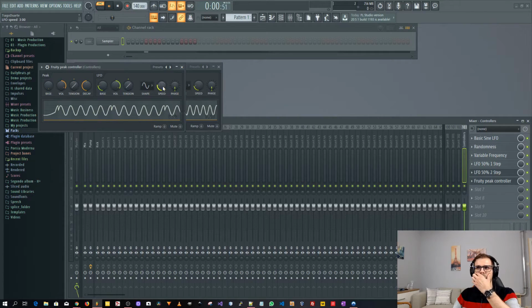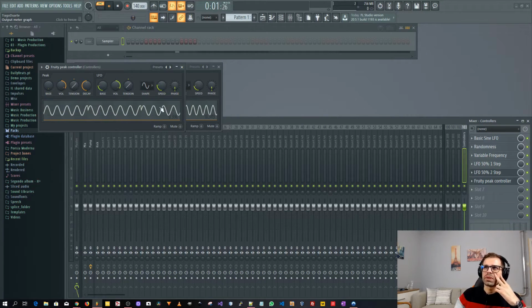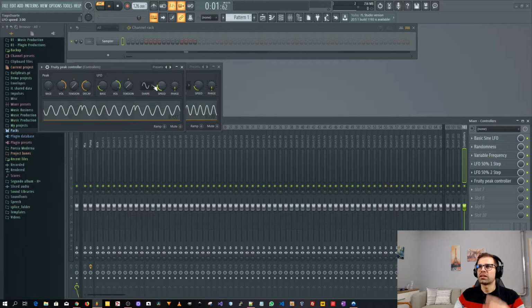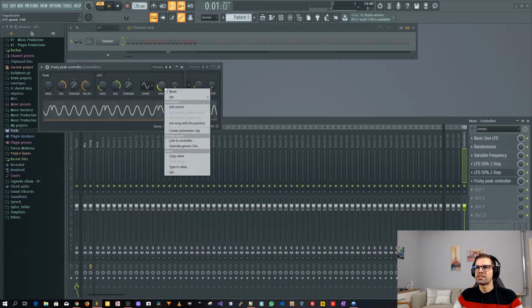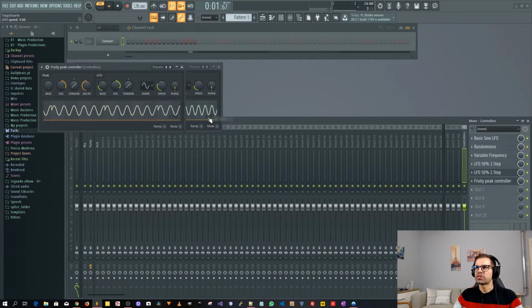Okay, and as you can see, 3 steps might not be the best one because we have this type of things. But let me first put this at 126. And no. So what this is doing is creating that type of problem here in the phase, because we have a 3 step. So let me put this at 4 step, and now it will be perfect. Okay, so let's put this at 4 step.